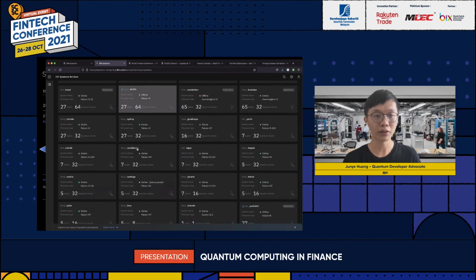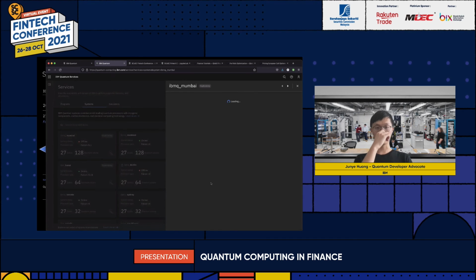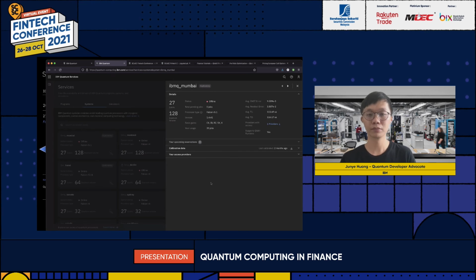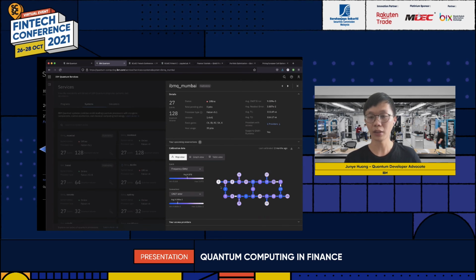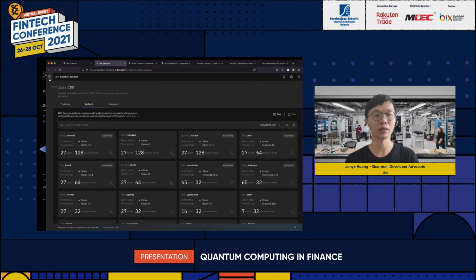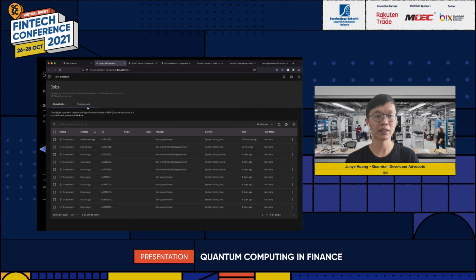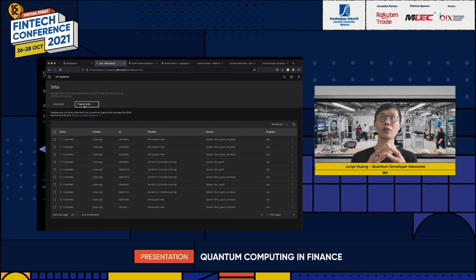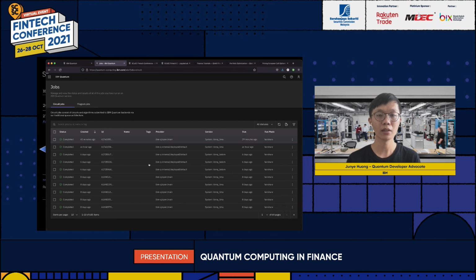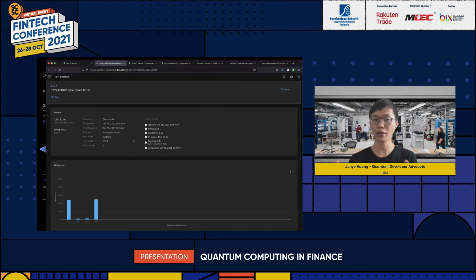So now I'm just showing you an example, we have this system, 27 qubit, quantum volume 128. You see that these are the qubit indexes and there's connection in between them. So if you want to do a CNOT gate between 0 and 8, for example, you can't really do it directly because of how the hardware is constructed. So you can do something called swap gates, and you can swap them. But the swap gate actually generates a lot more gates, and because of the error of the gates, you actually generate more error. So you could actually make it harder to run a program if you want to entangle everything. So that's another challenge. So the system needs to be really good to be able to run extra circuits if you want to entangle everything.